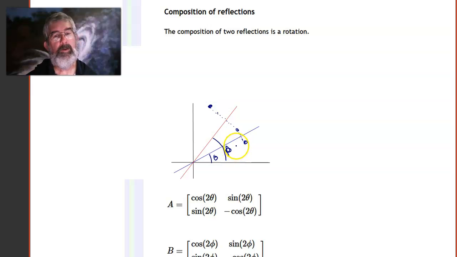Of course, doing it in the other order, I'd get a different result. If I did it in the other order, this point reflecting across the red line first would end up clear over here, and then you reflect that across the blue line, and you'd end up down here somewhere. So certainly reflecting across the blue and then the red is different than reflecting across the red and then the blue. Okay. But I claim that there is something I can say. I claim that this is a rotation.